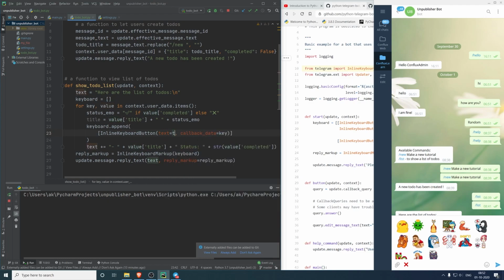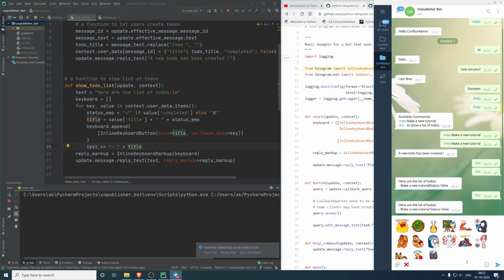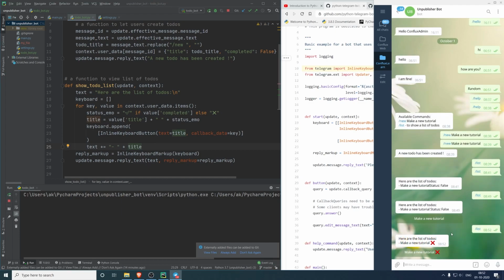So we want to show this title with the emoji in the button and also in the text part. We can replace this value as well as this status with the title variable. Now let's stop it and run it again. Now we have some better looking buttons with the status of the to-do.